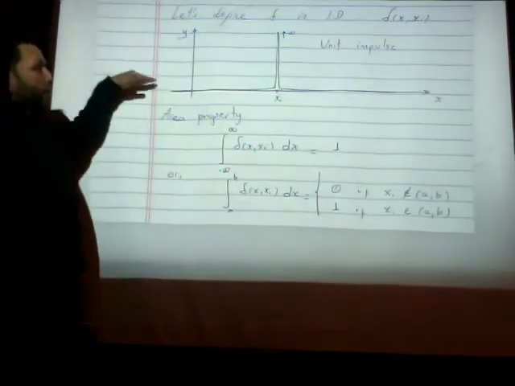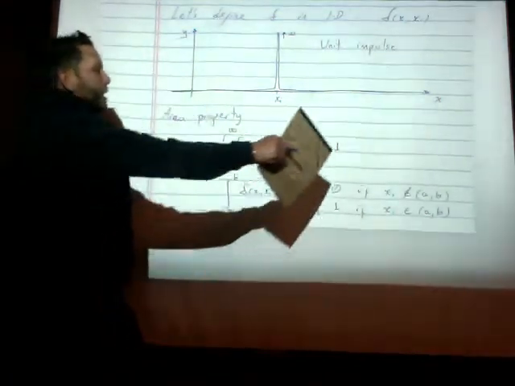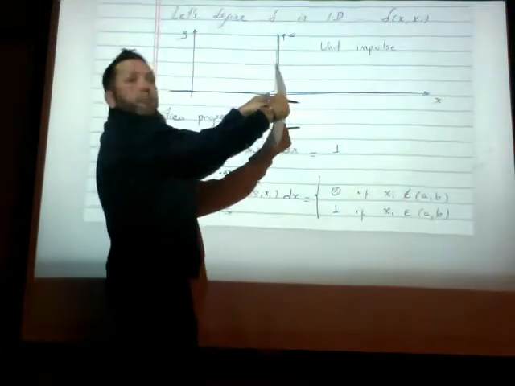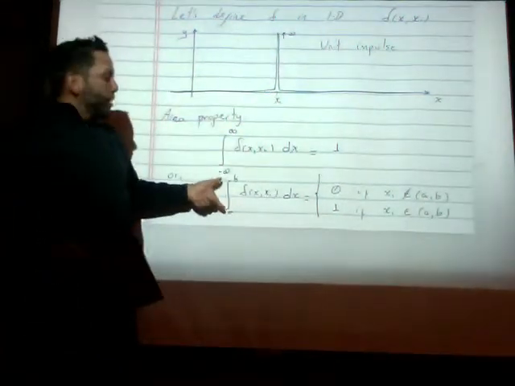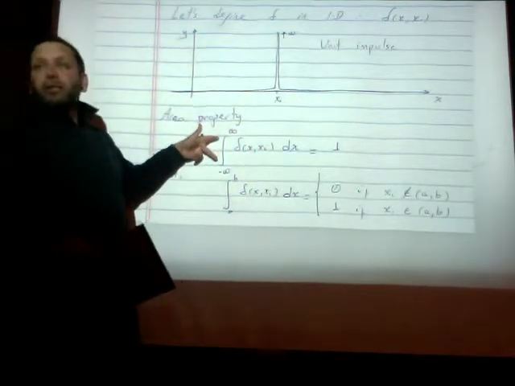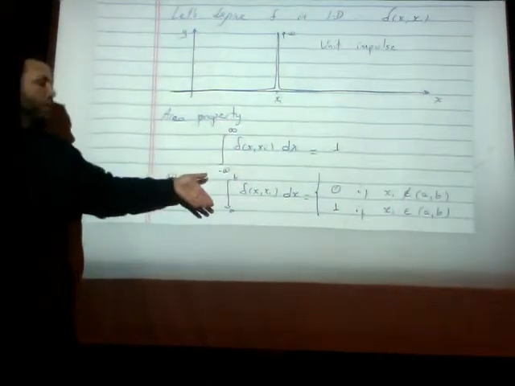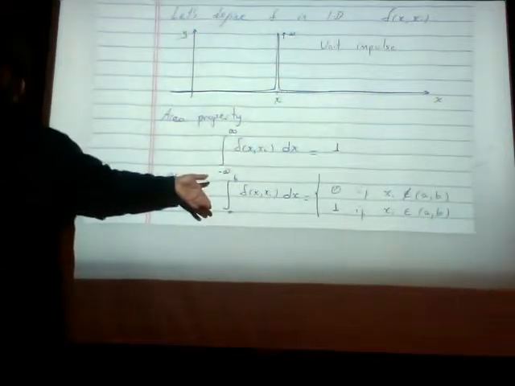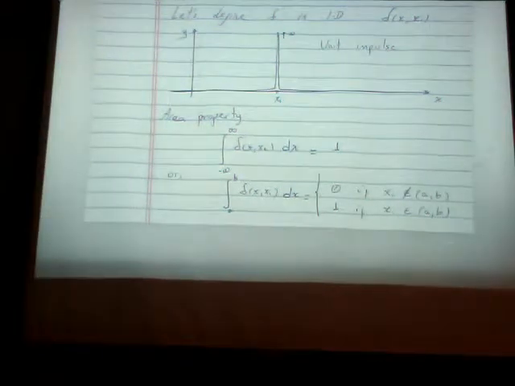Well, because the area under the curve only counts here because the curve only exists here. Everywhere else is 0. So we can shrink that area integral all the way to the vicinity of the impulse and still get 1, as long as the impulse is within a and b. That's what the second statement means. It's exactly the same. But I'm just saying that it applies not only when the limits of integration are infinity, but also when the limits of integration go from a to b. And this is a more reasonable form of the property because this is the one that we're going to use for numerical approximations. We never integrate between infinity and minus infinity. We use this one. All right.